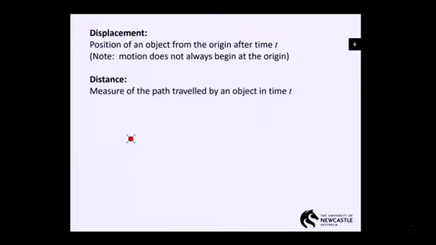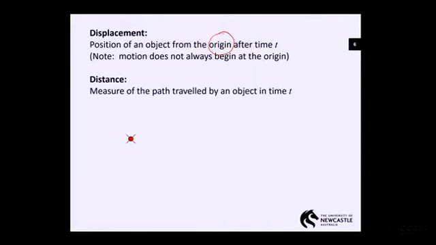Okay? The word displacement, you need to understand the difference between a displacement and a distance. So this is what it says. Displacement of an object from the origin. From the origin, okay? That doesn't mean it starts at the origin, so I'm just going to pause and say, just because you say it's from the origin, what that says is, we want to know how far it is from this flag, right? The flag happens to be at the origin. The origin is the zero mark. That doesn't mean it always has to start there. I'm just going to state that because that's the first thing most people do is think the particle always starts at the origin. It doesn't always start at the origin.